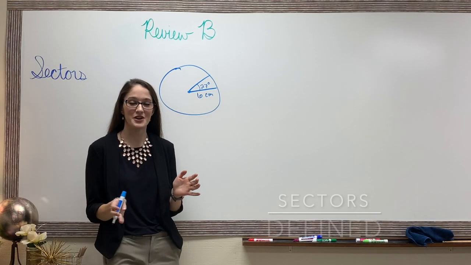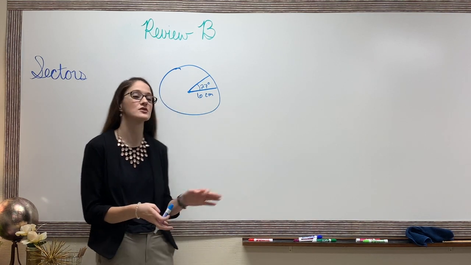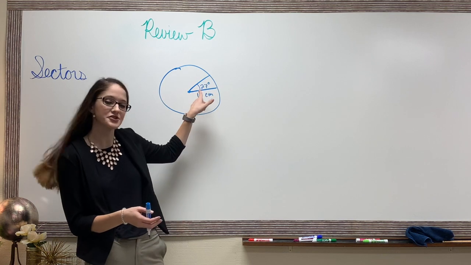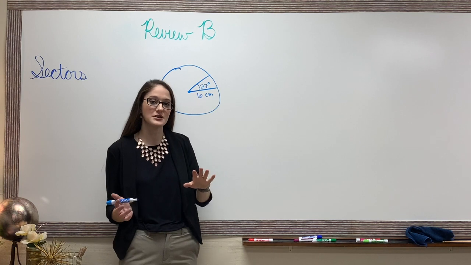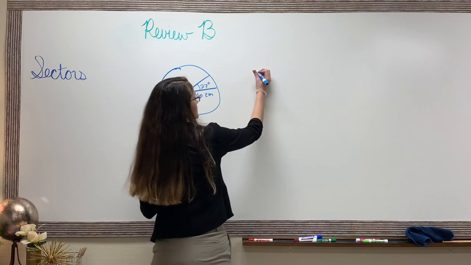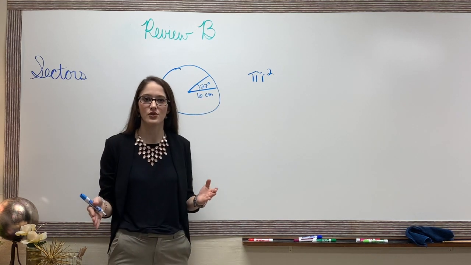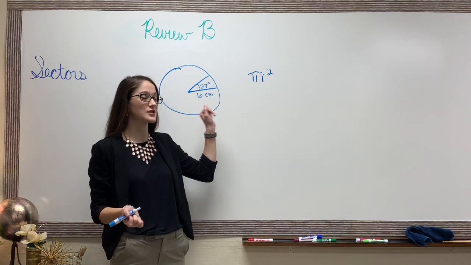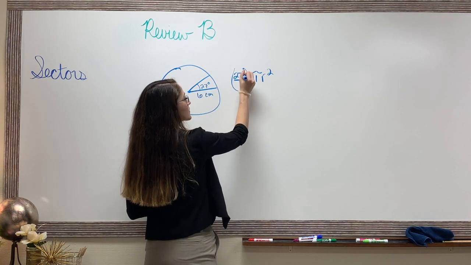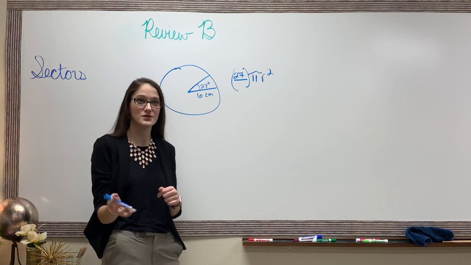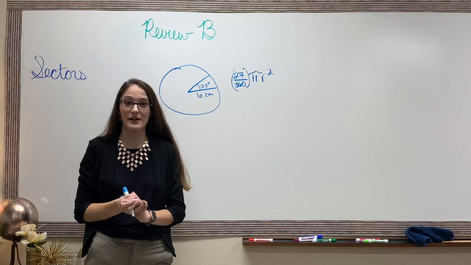Our last concept that we're going to be covering in this lesson is going to be finding the area of sectors of a circle. So here we have a circle, and the sector that we're focusing on is 27 degrees and has a radius of 6. So we're still going to work with the formula for area of a circle, which will be pi r squared, but this is for a whole circle. We're not dealing with a whole circle. We're only dealing with 27 degrees of it. So we are going to multiply this whole thing by 27 over what is a full circle, 360 degrees. So this is going to be our formula for finding area of a sector.